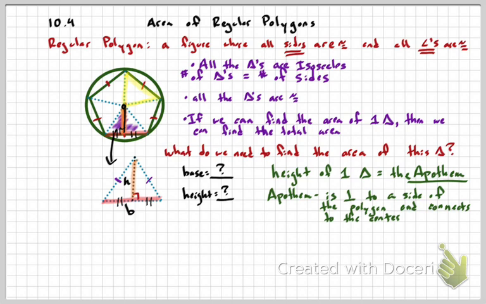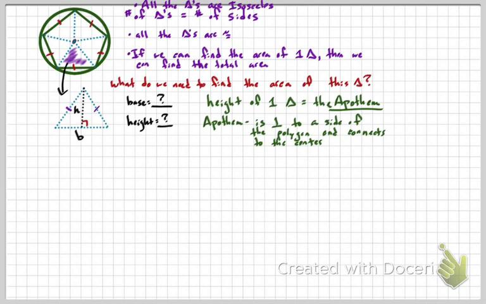So, things we know so far. We know that the area of a triangle is 1/2 base times height. Okay? We know that this black segment going from the center of our pentagon straight down to the edge, so pretty much, guys, it's the shortest distance to the edge of our figure, is called the apothem. Okay? So all I did is I just took all the notes and moved them to the next slide. So we're picking up exactly where we left off, so you don't have to copy any of this down, because you should already have it.